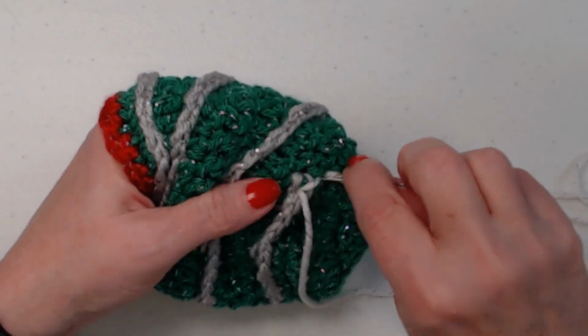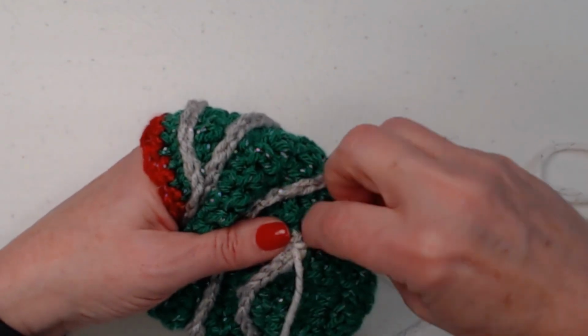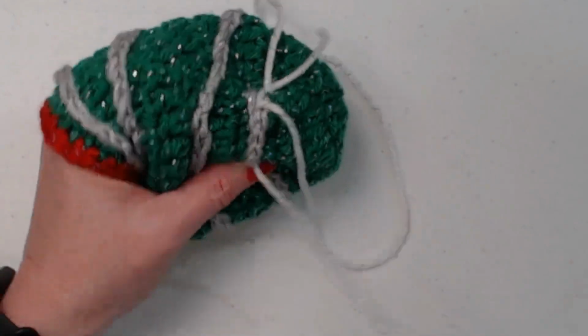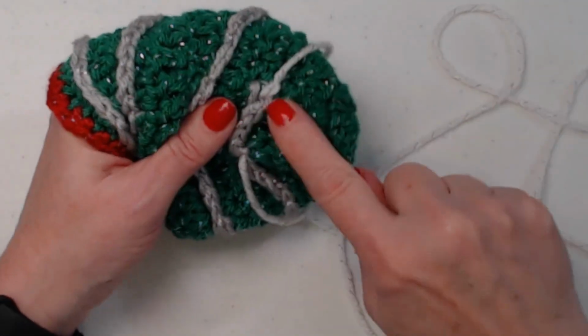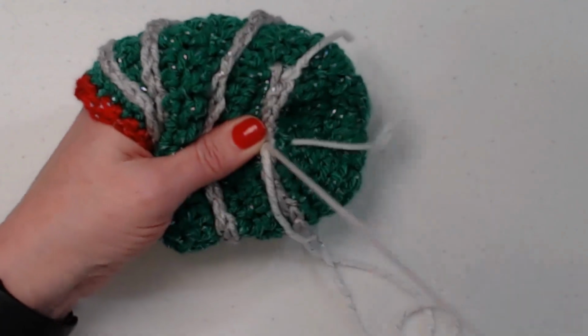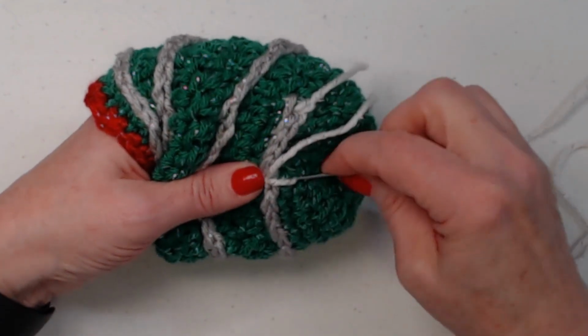There we go. And then I'm going to go under and follow that line to where we made the next slip stitch. I almost said single crochet. Okay. So that's the first light there. All right. We want them to hang down at different angles the way lights on a Christmas tree do. So we'll stick some of them down.